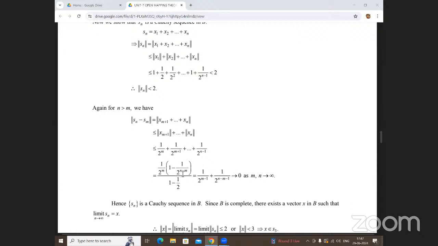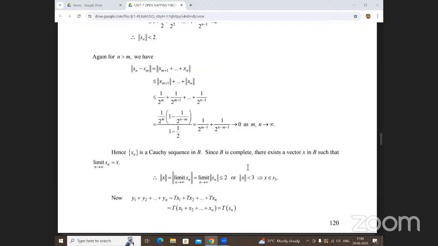So 1 by 2 power, these are all n terms, up to n minus m terms, by 1 minus r, where the r value is 1 by 2. This is r power n plus 1, 1 minus 1 by 2 power n plus 1 terms. We are getting the value 2 power n minus m, by 1 minus r, where r is 1 by 2. How to get the r value? That is the common ratio, second term by first term, of these terms in GP, geometric progression. So finally, this value converges to 0.